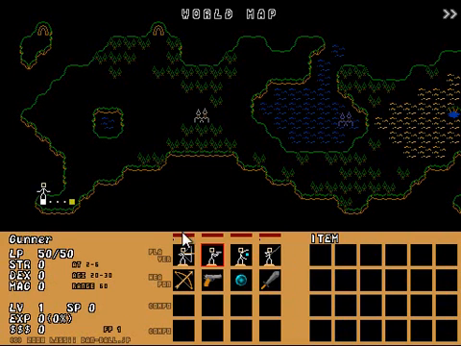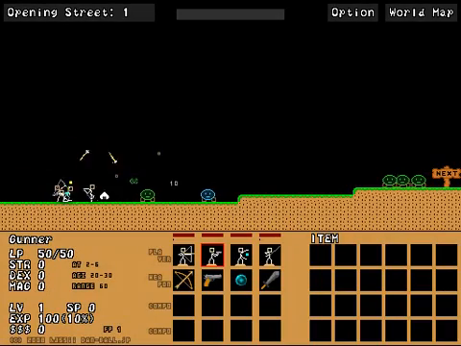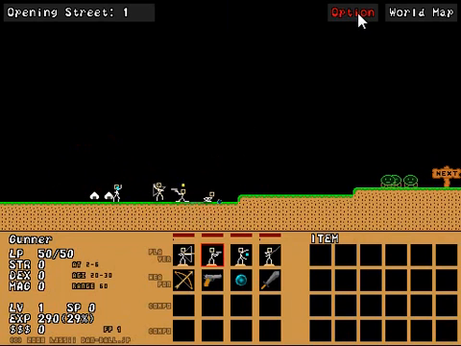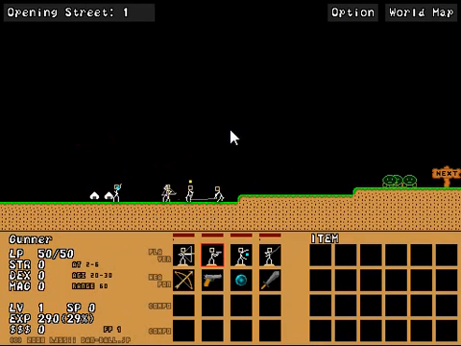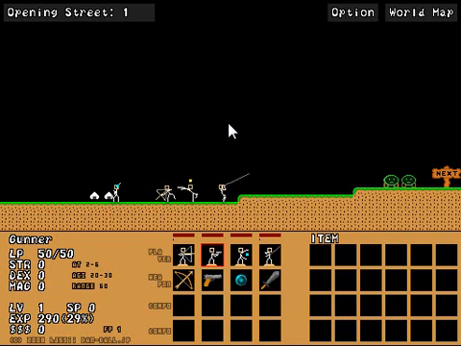First, as you can see, we all start at level 1, which would be obvious. But we all have 50 HP, or LP in this case. Now, the team has an automatic moving system. To pause the game, press Option. You can also turn off auto movement. See? All of them stop. You can also press the space bar to open this menu.